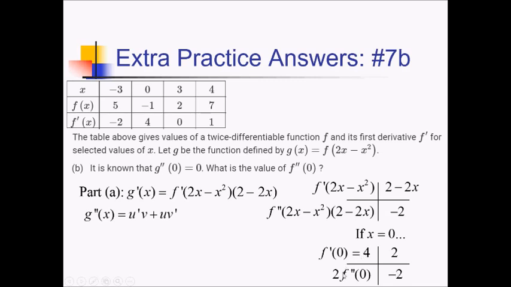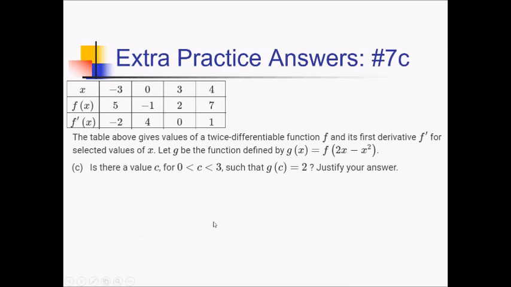So now let me use the ribbon to put this back together. I'm going to have 2 f double prime of 0 times 2, so that's 4 f double prime of 0. And this, by the way, is what g double prime of 0 equals. So 4 f double prime of 0. And then we're going back the other way. This is 4 times negative 2, and we're adding all that. So plus negative 8 is minus 8. And we said that all of this stuff should equal 0. So now just solving for f double prime of 0, which is really what we wanted in the first place, adding 8, dividing by 4, we get a value of 2.